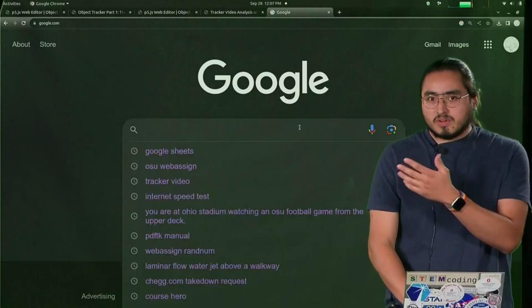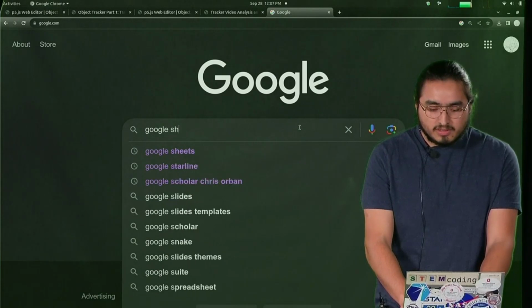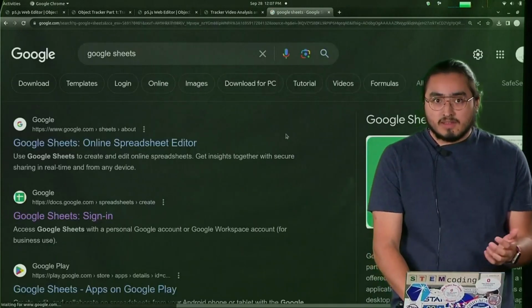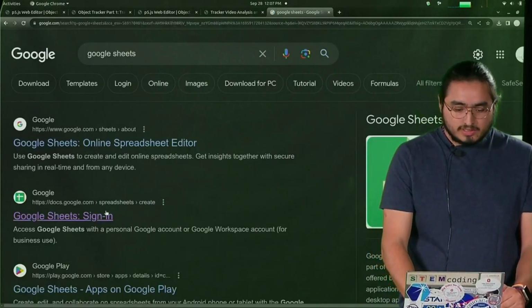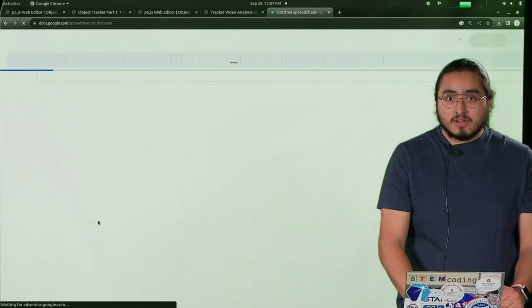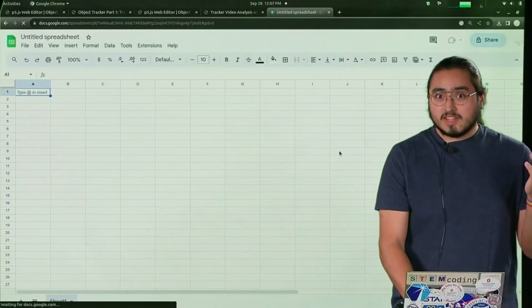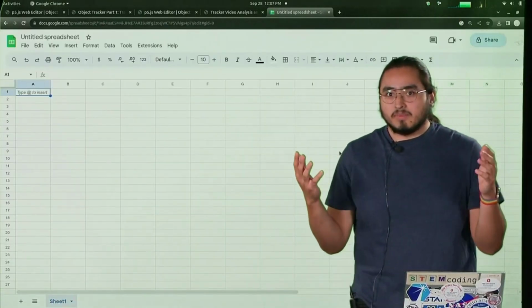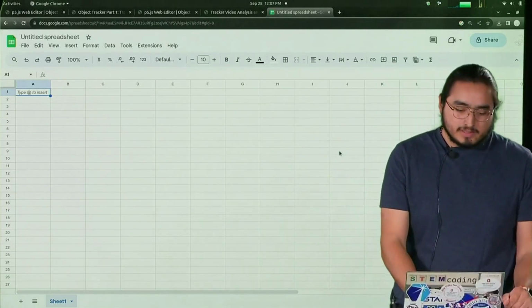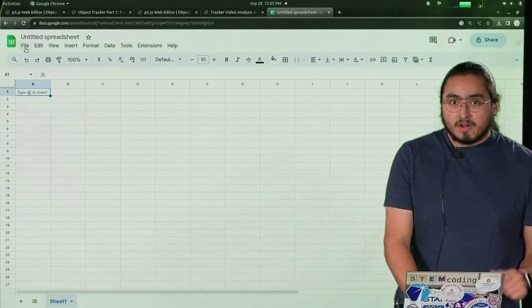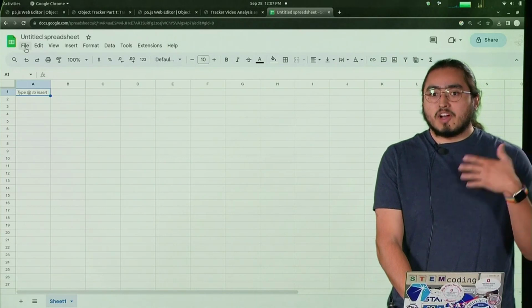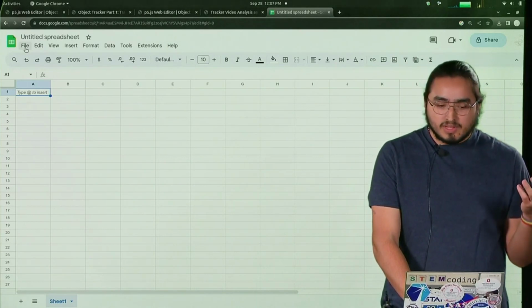We're already logged into our Google account, but you might need to log in. We're just going to go to Google Sheets, hit this one here, and Google's nice enough that it just opens up an empty sheet.